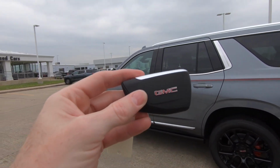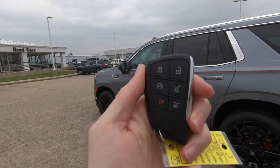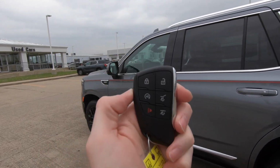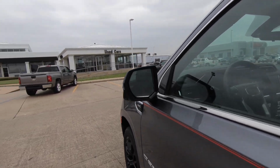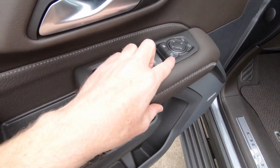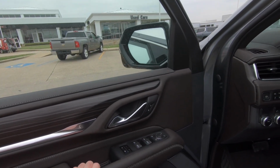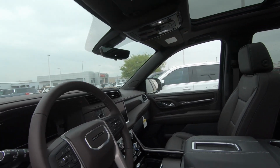And before we hop into the driver's seat, here is what the remote looks like on this 2022 Yukon. Everything you would probably expect to be there, including one of your favorite features, because so many of you talk about it, especially if I don't mention it, remote start. And these are power folding side view mirrors, by the way. Let me show you that in action. I'm going to push this button right here. Let's see if we can get all that in one shot. I think we can. Yeah, we sure can. And they obviously fold in on both sides, on the driver and passenger side.